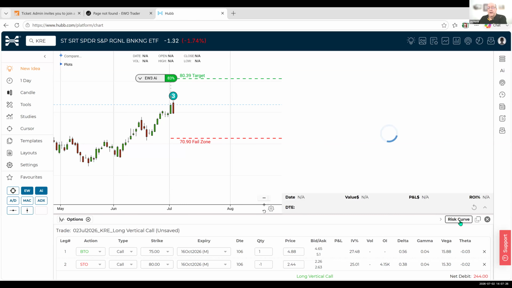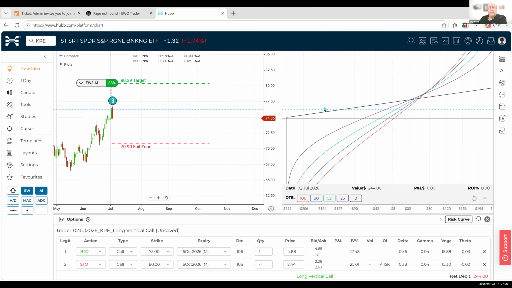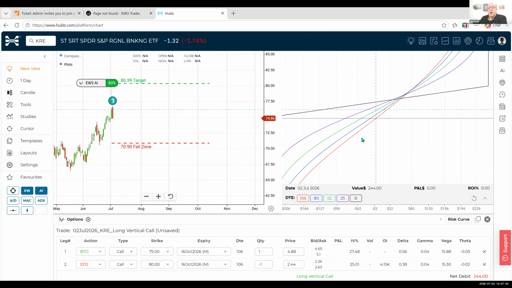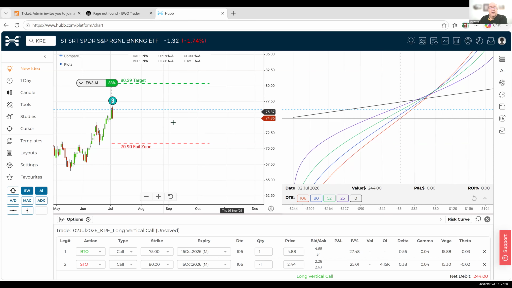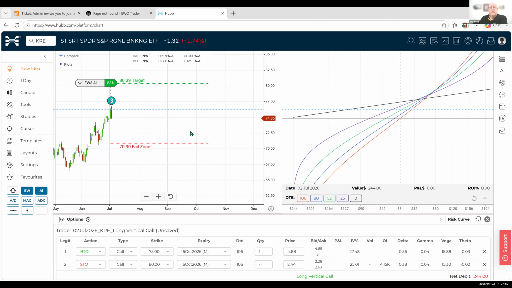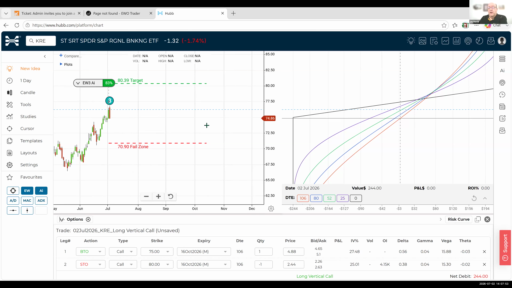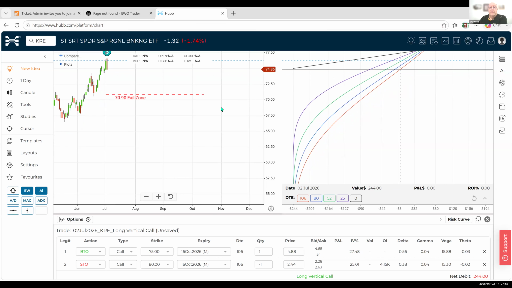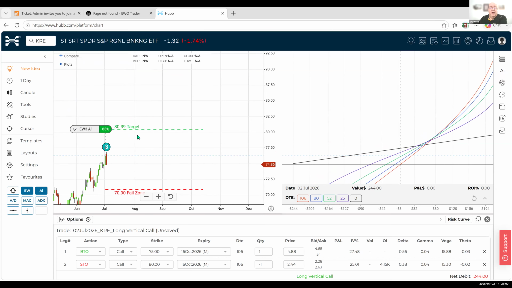Left click on that, and you'll see that it takes some of the real estate from the chart page and puts the risk graph in view for you all. What I'm going to do here now is show you that on the risk graph, the risk curves, you can left click and drag it left and right, position it how you want. You can go over to the chart and left click and drag it left or right, and it just moves the individual panel left and right. When you left click and drag on either one and you go up or down, you'll move both simultaneously.